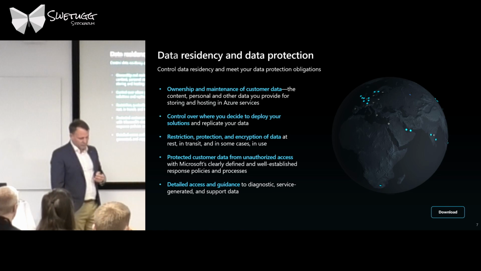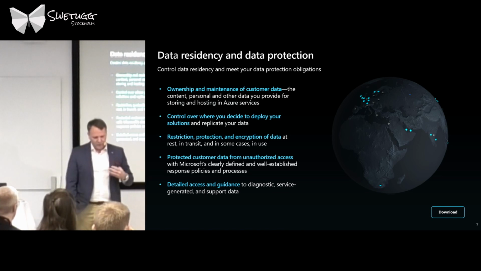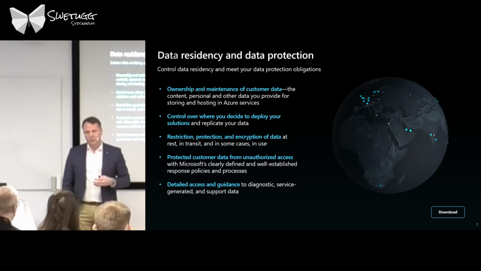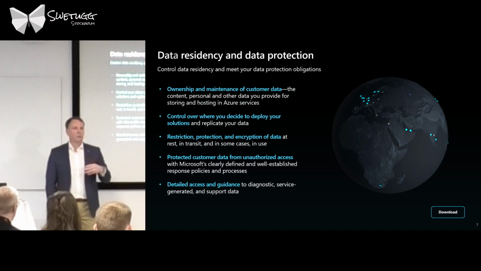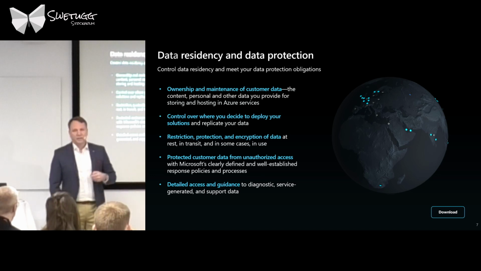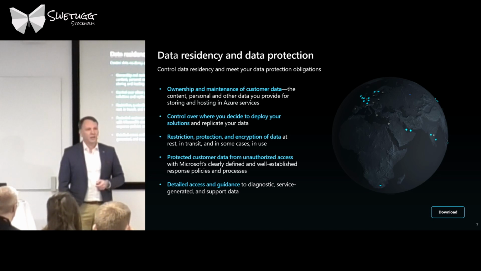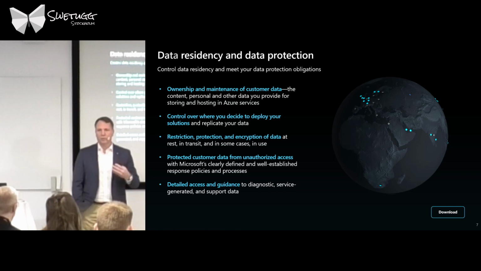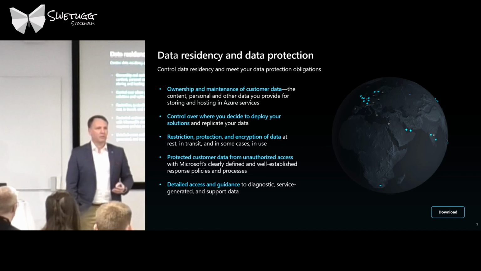So one of the intents of why we build things locally as well is because we want to make sure that you as customers, you as developers, can know where that data resides. So data residency for us is quite crucial. And data residency starts with where is the hardware, right? And in that hardware, you can then have your data reside or connect to that data. So data residency, where that is a legal requirement, is of course something of importance to us.